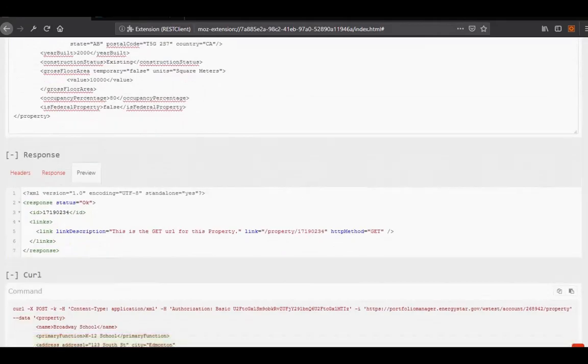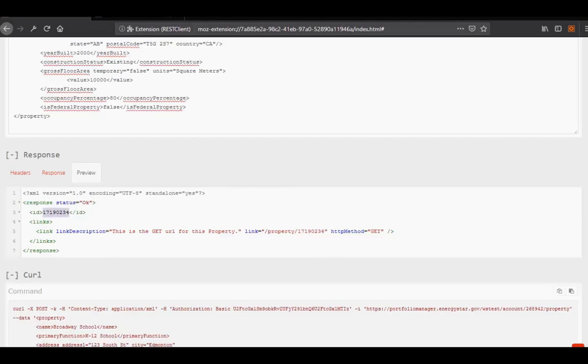Everything was formatted correctly and provided us back with an ID. So this is a property ID. This is the ID that defines the unique property that we created for our customer. And we can also see that the link has been provided that allows us to pull the property that we had just created. So if you want to create an object and then you want to automate the ability to see if the object was successfully created, you can run a GET by observing the response link provided.